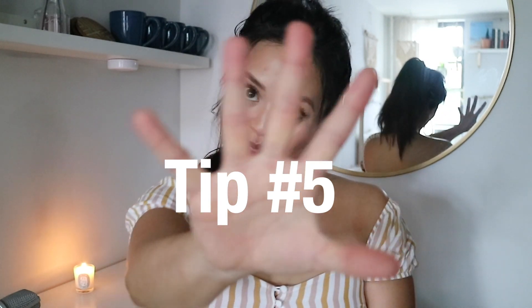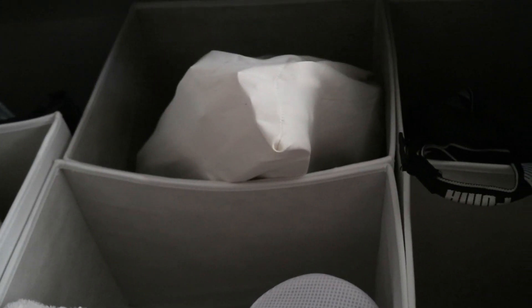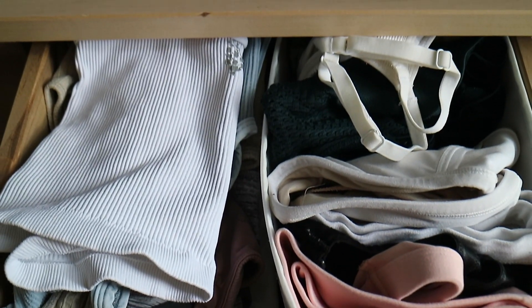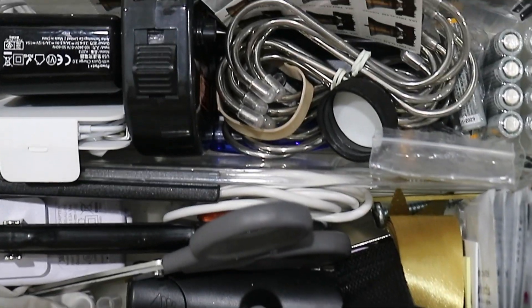Tip number five: organizational cubes. I think the biggest way organizational cubes have helped me is in my closet. My closet goes up really high and for a while I wasn't able to use that space effectively — I had a huge pile of towels up there and every time I'd take one off, the whole pile would fall down. These cubes created a lot of extra space by essentially creating shelves within my closet where I could store not only towels but extra hangers, duffel bags, and anything else I didn't want out in the open. I also use storage cubes for organizing some of my drawers — honestly they're not completely necessary and I don't have them in every drawer, but the ones I do have are okay.